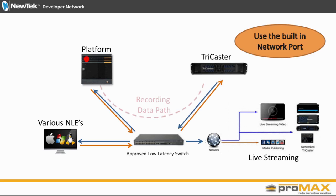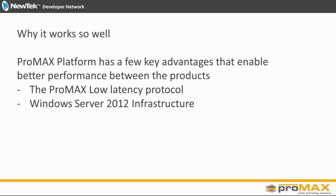So the point here, though, is that it's very simple. You don't have to add anything. It's not an option on TriCaster. That connectivity is built in and just uses those standard Cat5e gigabit Ethernet cables that, if you're like most of our customers, you've got about 20 of sitting around. We're able to get up to 8 ISOs recording all at the same time, and I'll go over the specs here in a second.